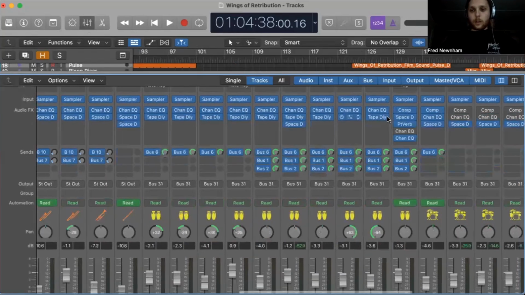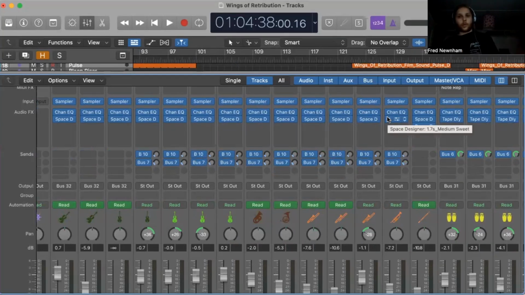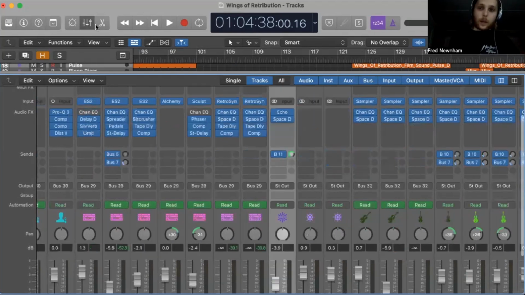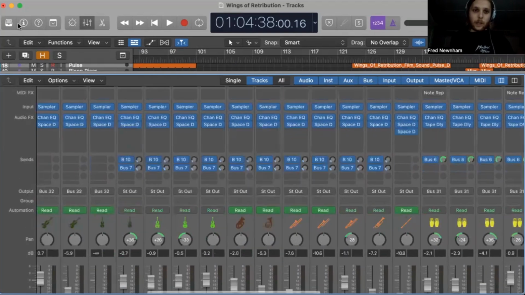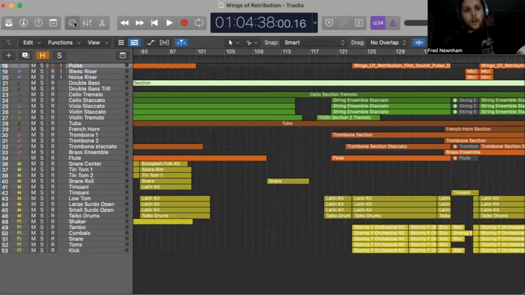I think because a lot of the stuff I used were samples, I don't typically compress samples because they're compressed anyway, right? So none of the instruments I actually played were live. It was all programmed. So it's all just delays, reverbs, and EQs, really. I didn't really compress much other than obviously the vocals right at the start.